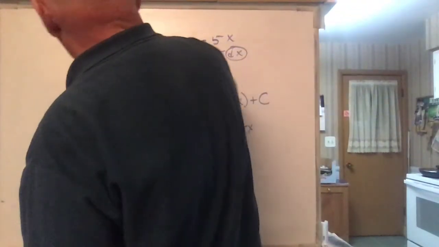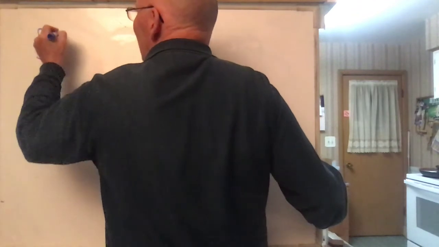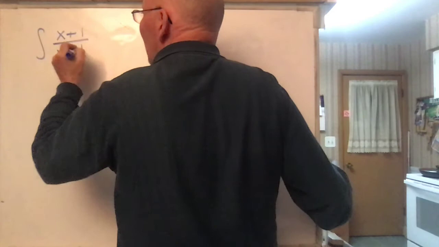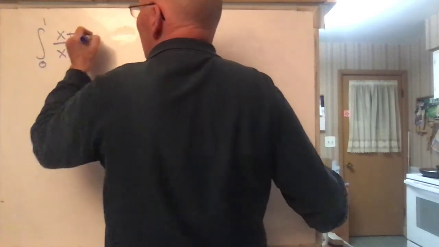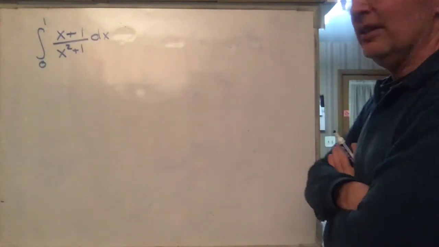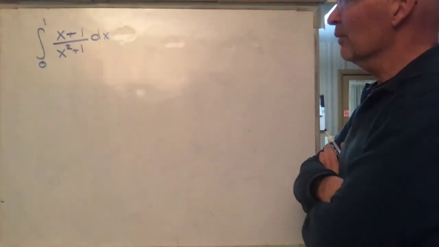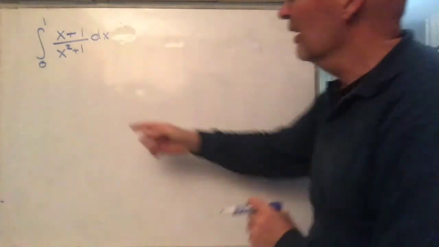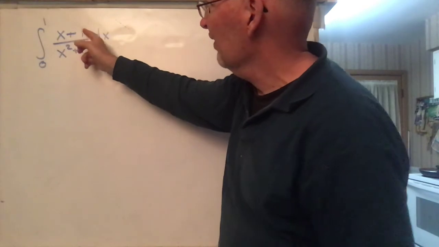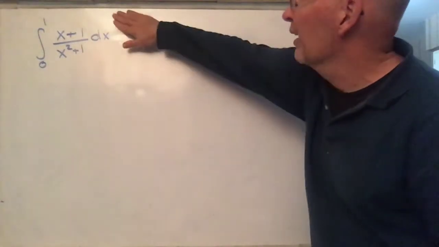Okay, anyway, let's do one more nice one. This is one of my favorites again, just because it looks kind of simple, but it's a little bit involved. Okay, there it is right there. And you look at that and you say, dang it, what can I do with that? I can't, if I let u be equal to x squared plus 1, du is equal to 2x, but I've got that 1 there and so on. What do I do with that?